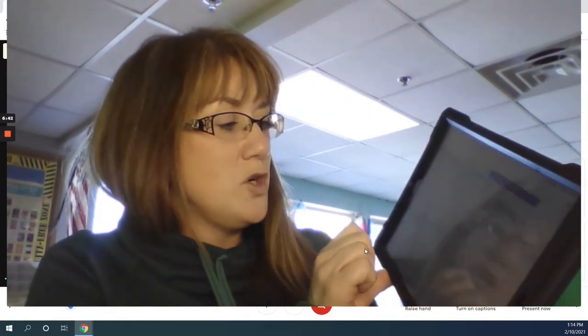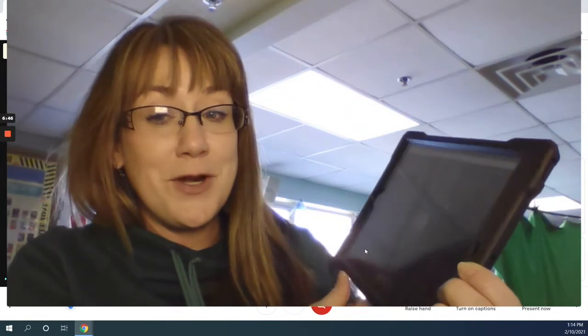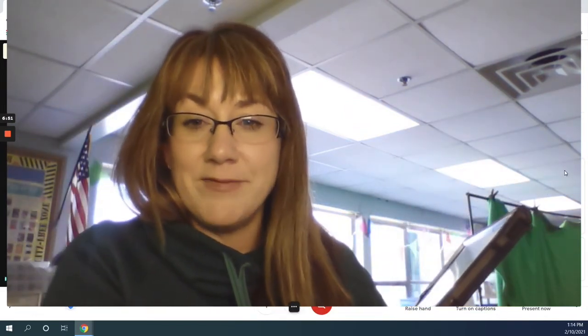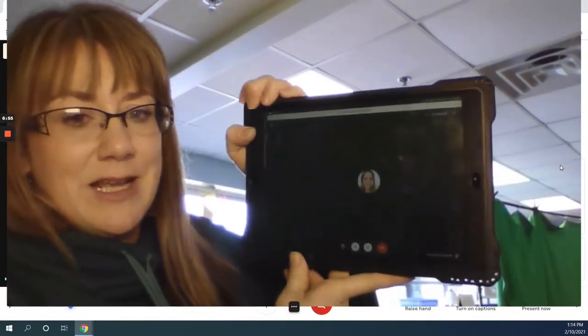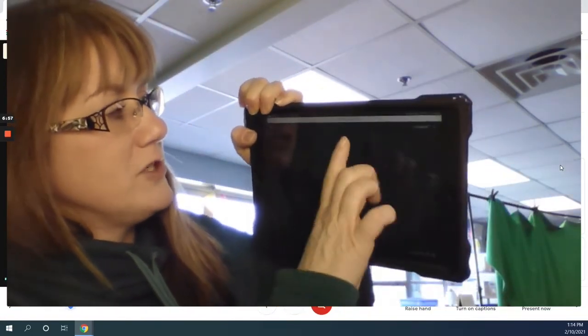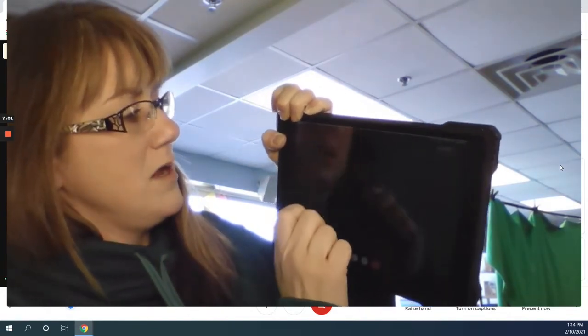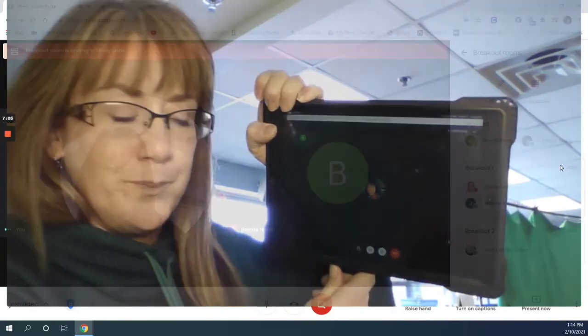So if they click join, and then they're transported to breakout room 1 as you've requested. But they do have to click on their end to join. And then again, they can click tap to return to the main call. And then they end up in the main room, the original Google Meet room.